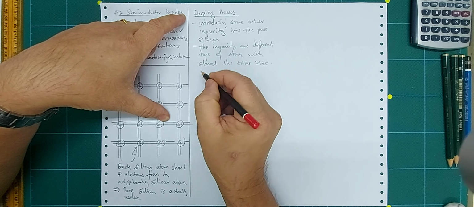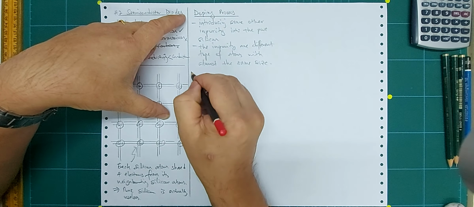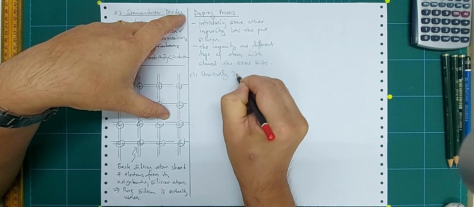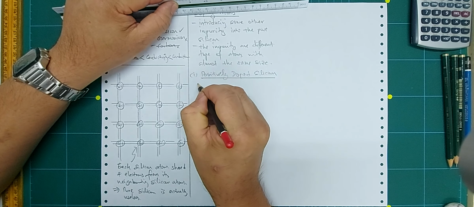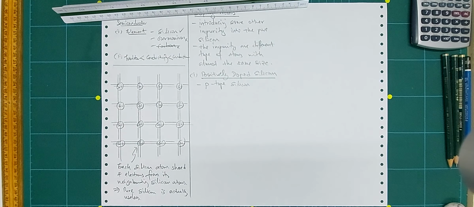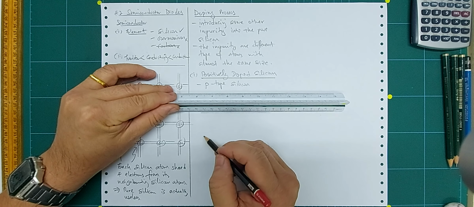First, we call it the positively doped process. The first one is positively doped silicon. So this positively doped silicon will make the silicon become a little bit positive. This positively doped silicon is called the P-type. P-type silicon. So now we're going to look at the P-type silicon. Here we only draw 3 rows, so this is not really that complicated.